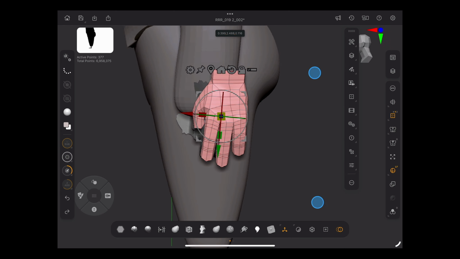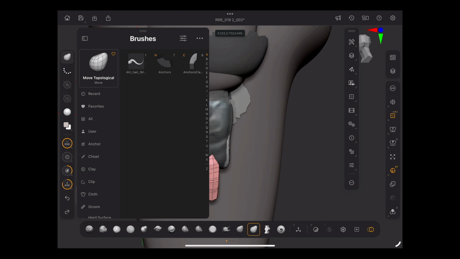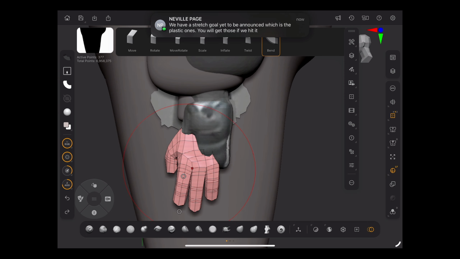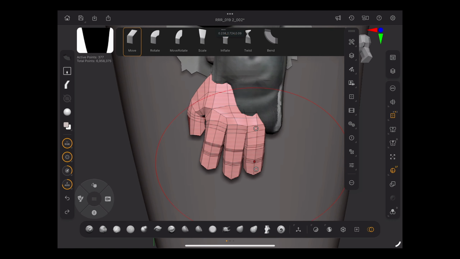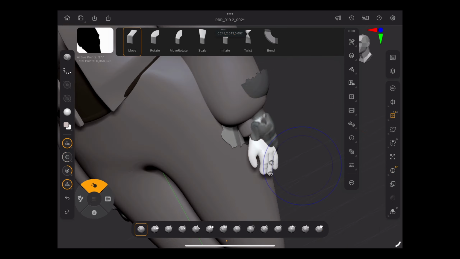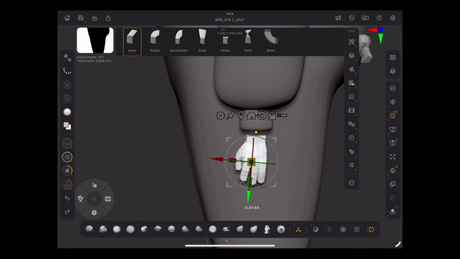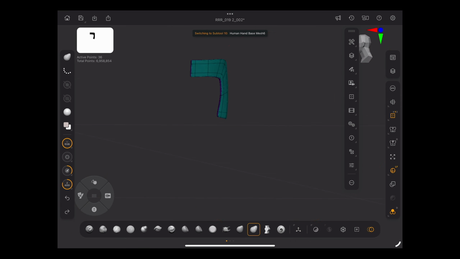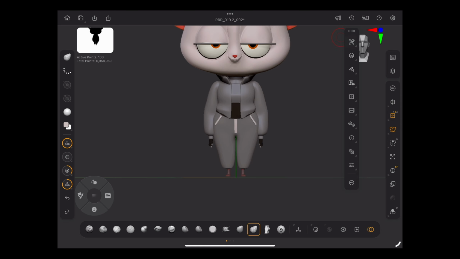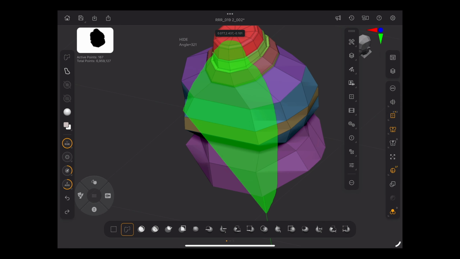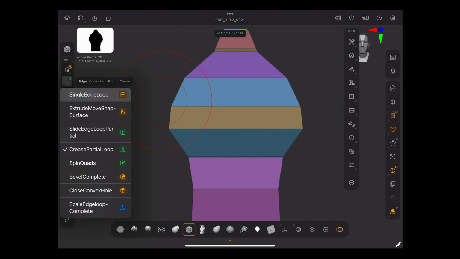So I didn't really want to have to model hands for this, so I just essentially downloaded some free ones from Sketchfab. So the way that I'm posing those hands is using the Anchors brush. The Anchors brush provides an intuitive way to deform the meshes. It works by applying anchors onto a mesh while allowing for a variety of actions to be performed with or without symmetry. The Anchors brush includes move, rotate together, scale, inflate, and twist and bend. Ian Robinson, a trainer at Maxon, has used that brush the most effectively.